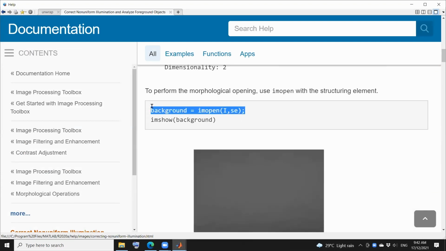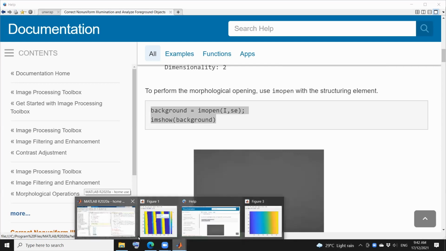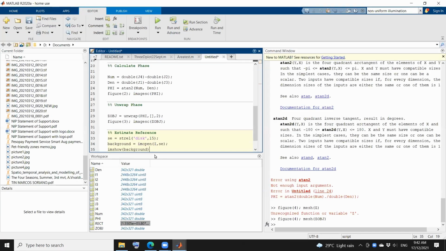Image opening only. Okay, let's do this. Can this work? We'll just try this.